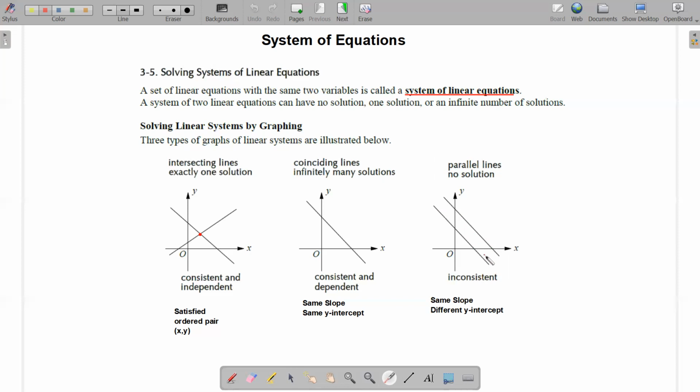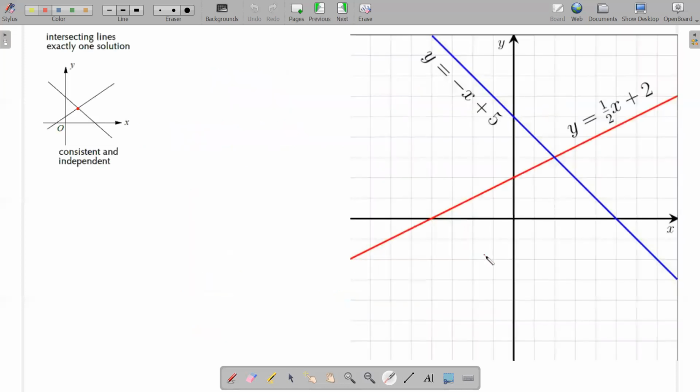Now, let's analyze each of these cases individually, starting with the main case, the case that most probably you're going to solve most of the time during the exam, which is the case of intersecting lines. When we have two intersecting lines, what's happening is that they share one point, and the question most probably is going to ask you to find the coordinate of the point that they're sharing, okay?